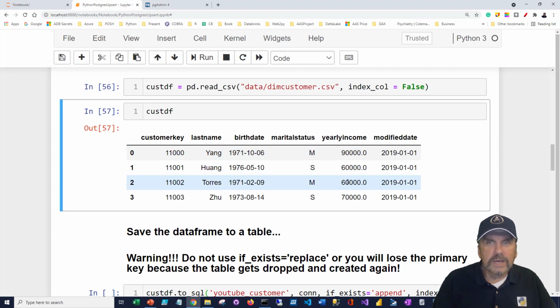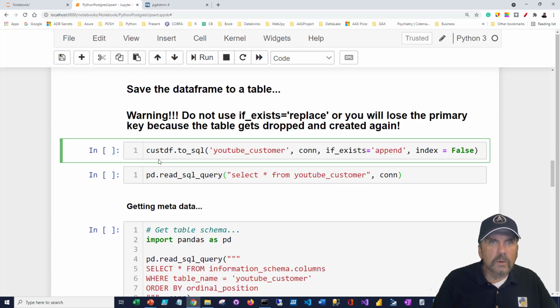It's great to see. And we're going to use that because when we do our updates, we can check it to see if we got the last greatest date. Now what we want to do is, we've got our data frame, we need to save it to a table. We can do that really easily in pandas by using the to_SQL method.